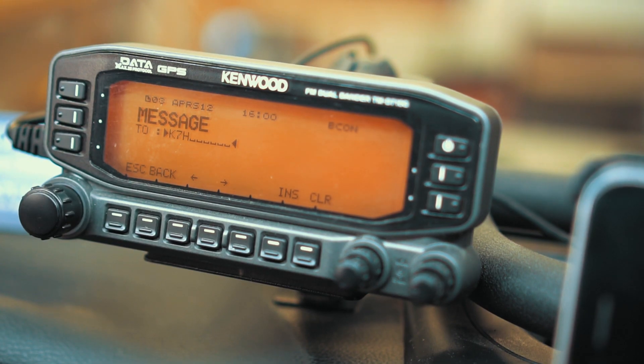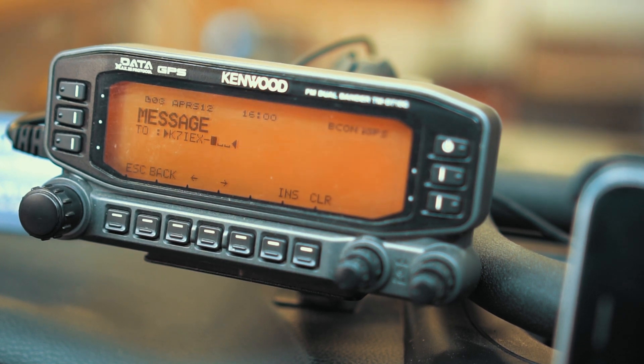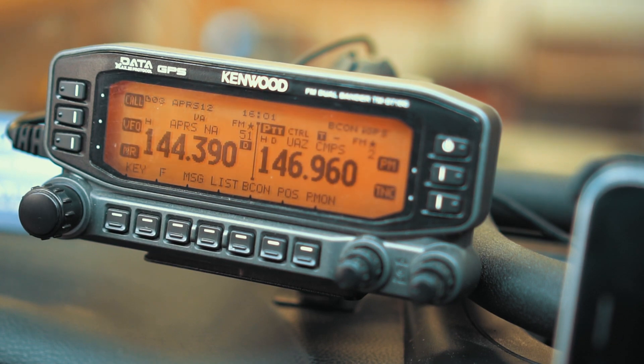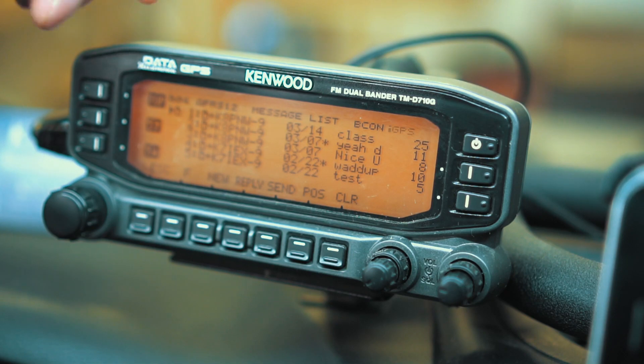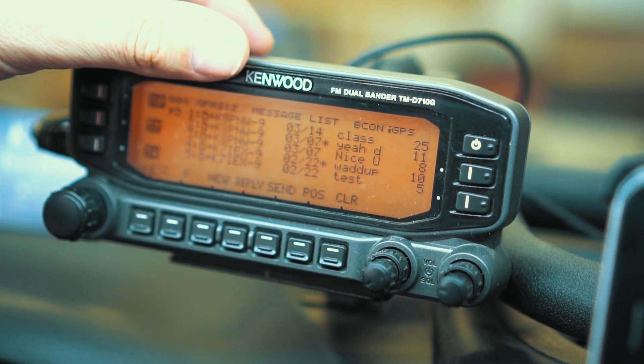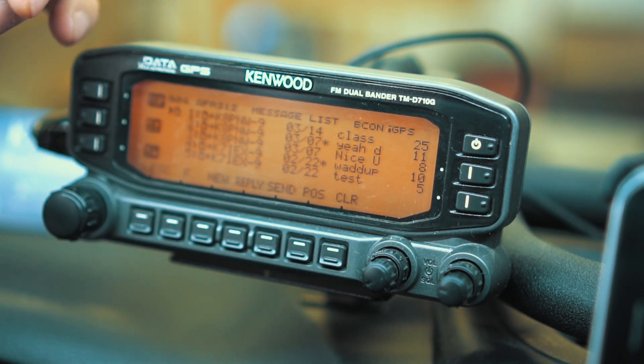The last practical use I'll mention is APRS messaging. We use it all the time on trips — it's super nice to be able to send messages when we're well out of cell signal. Most of the time here in Arizona when we go out, we have zero hope of any cell signal. This is super valuable, especially when I'm on a trip and my wife is back at home. It allows me to send her a text message to let her know I made it to camp. She's also a licensed ham, so she can respond back through her cell phone and it will come to my radio. I'll probably do a video at some point just on APRS messaging — how to set it up, how to send messages, how to use the cell network and email gateways and those types of things.